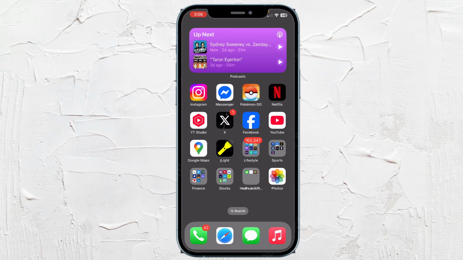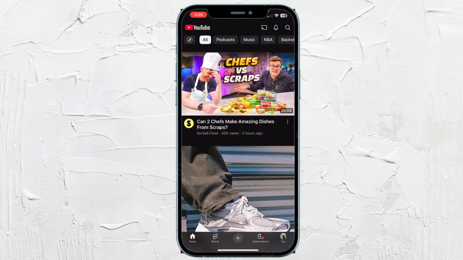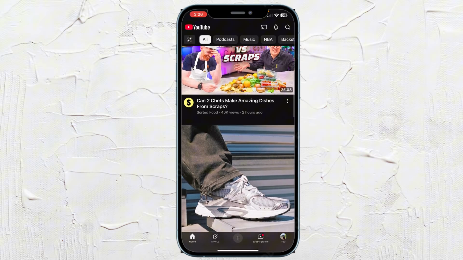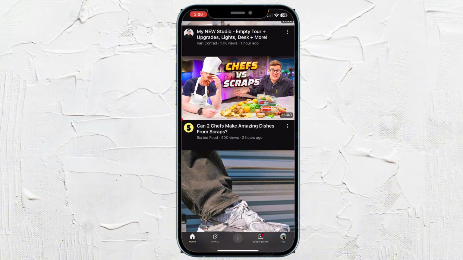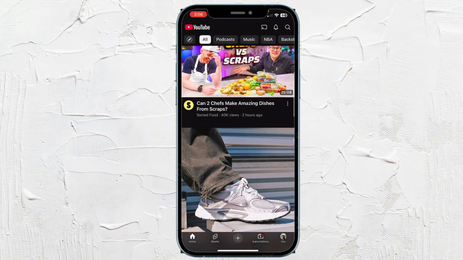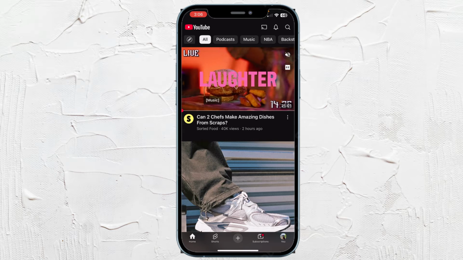How to share a YouTube video on Instagram. So it's really easy to do. What you have to do is go to YouTube and let's say you want to share a video. So I personally like to take a screenshot of the video that I'm going to share. So we can just do this really quick and that way I have it.